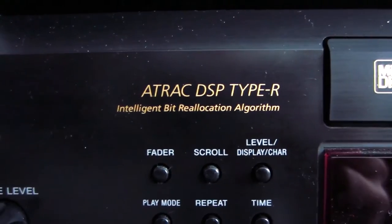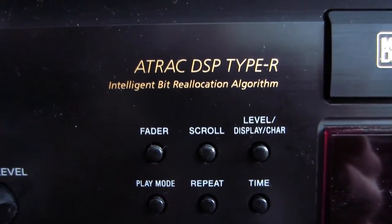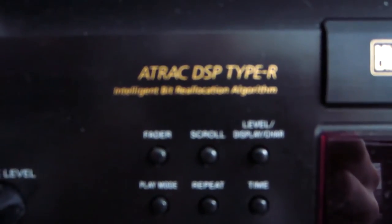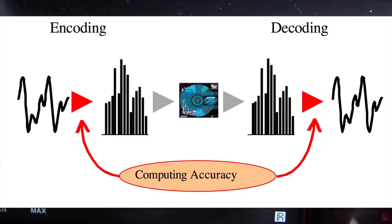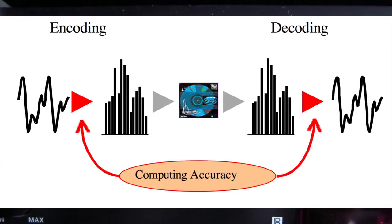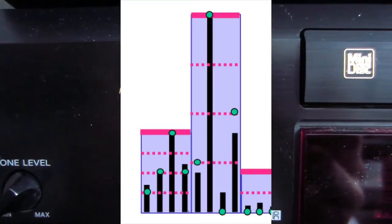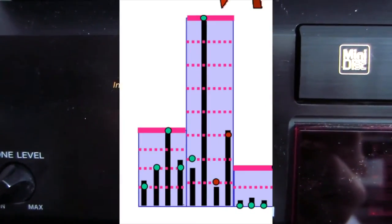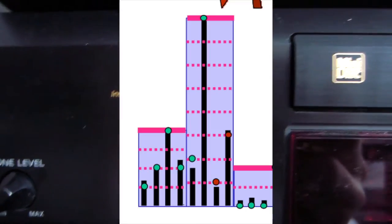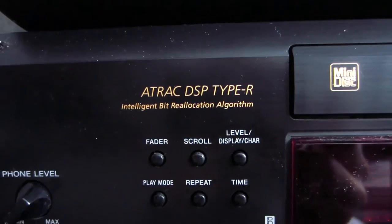And yeah. DSP stands for Digital Signal Processor. So it has something to do with a better way of turning an analog signal into a digital signal and the other way around. And the R stands for relocating. So it has something to do with relocating bits so that the bits are being placed more accurately or more precisely, and therefore the music sounds better and it's closer to the original.